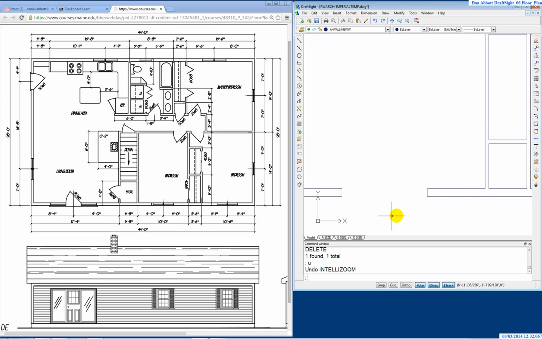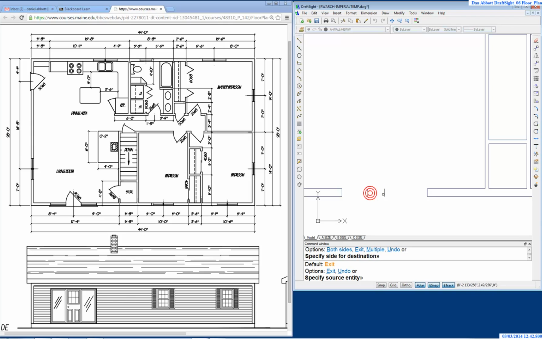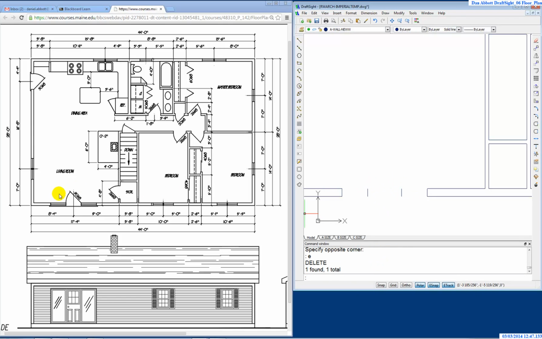Now, bring that little piece back. The actual door itself is a 36-inch door. So since it's a 36-inch door, I'm going to offset the center line 18 inches both ways. And what I've just done is laid out the sides of the opening itself for this door.